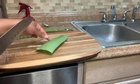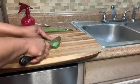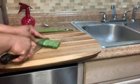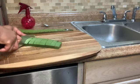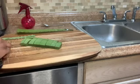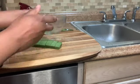Afterwards, we're gonna cut the entire aloe vera in half, and then we're gonna dice the aloe vera in smaller pieces. We're gonna place the pieces of aloe vera in the bowl.